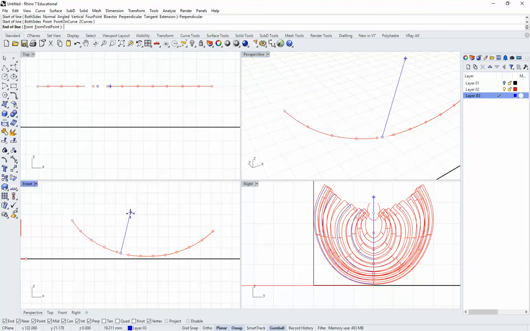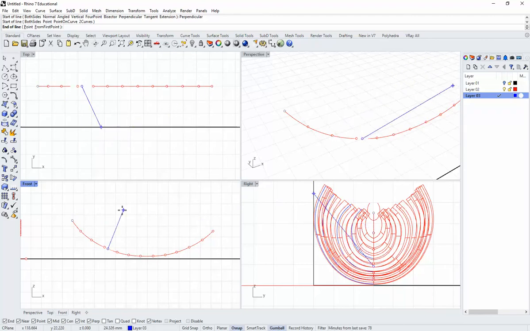And now it's going to ask for a direction. And you can see in the front view how I'm sliding it around, and you see how it's changing its direction. That's automatically figuring out on the fly what the perpendicular direction to the curve in that view is, in the planar view. The reason why that's working is that I have this little button down here, planar, turned on. If you have that off, take a look at what's going to happen in the top view.